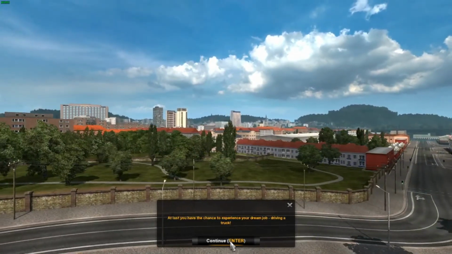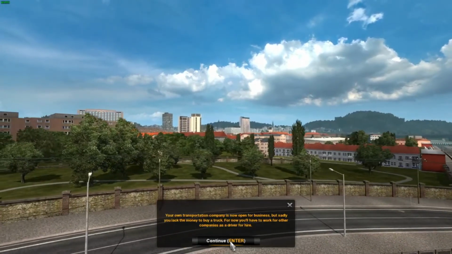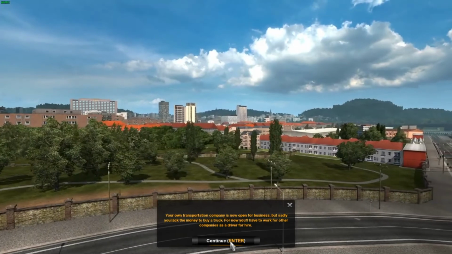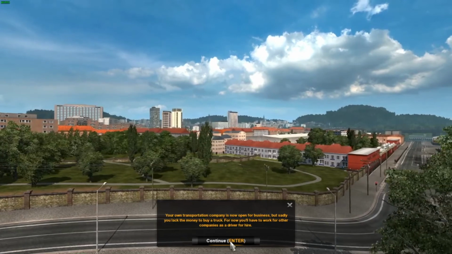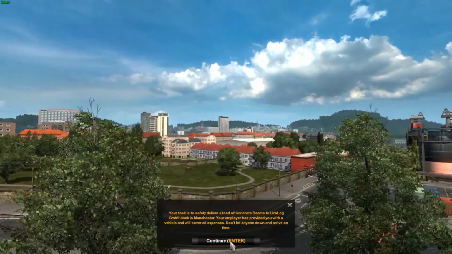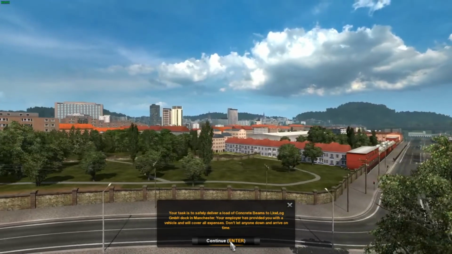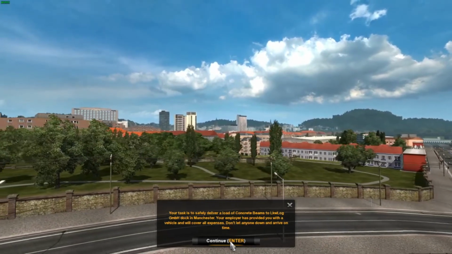So, welcome to Euro Truck Simulator 2. At last you have a chance to experience your dream job, driving a truck. Your own transport company is now open for business, but sadly you lack the money to buy a truck. For now, you'll have to work for other companies as a driver for hire. Your task is to safely deliver a load of concrete beams to KW Log GmbH dock in Manchester. Your employer has provided you with a vehicle and will cover all expenses. Don't let anyone down and arrive on time.